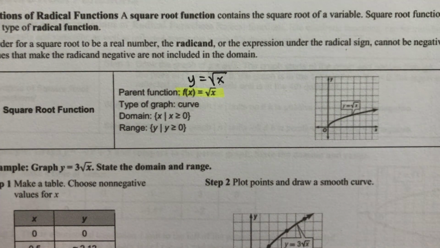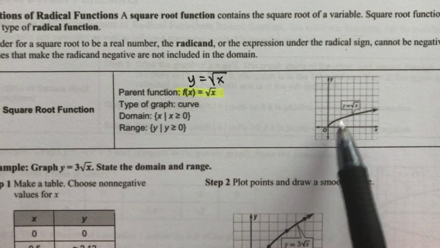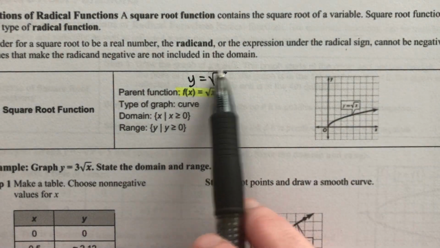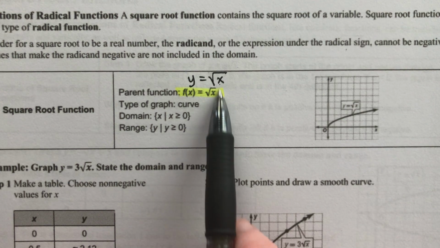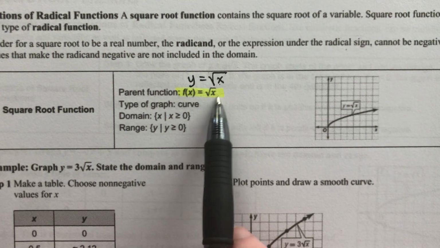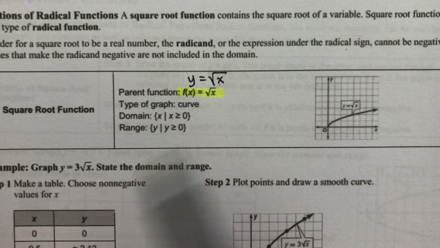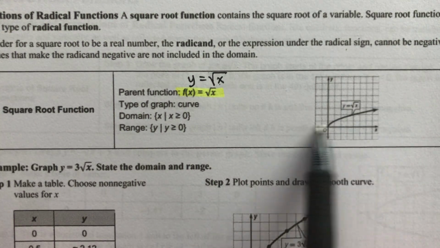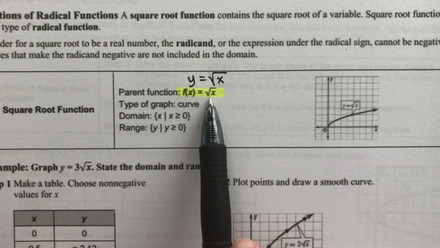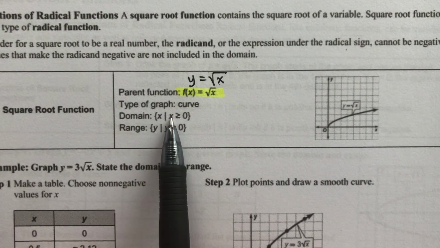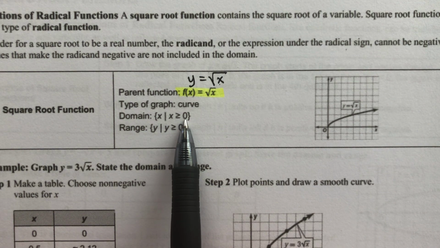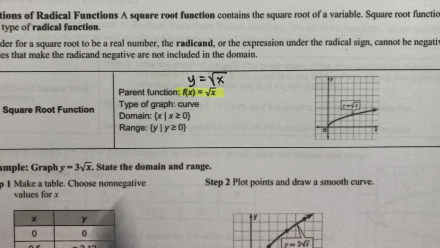All right, to graph it, there's no fancy tricks. We're just going to fill out a table and plot the points that we come up with. Okay, so type of graph, it's always a curvy graph when it's a radical sign. Domain and range. Well, domain is all the possible x values, and since a negative number cannot go under the radical sign, we cannot have negative numbers for our x values. So we can only use 0 and up. So our domain is whenever x is greater than or equal to 0. It cannot be negative because we can't have a negative number here.